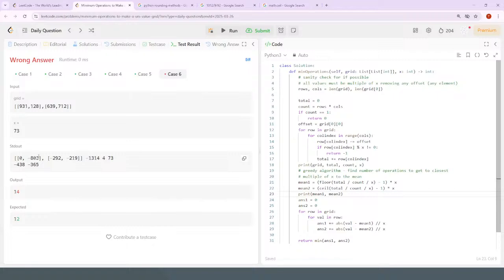Alright, what I think I should probably do is set the value to subtract the offset and also make it into a multiple of x to make this easier for me.